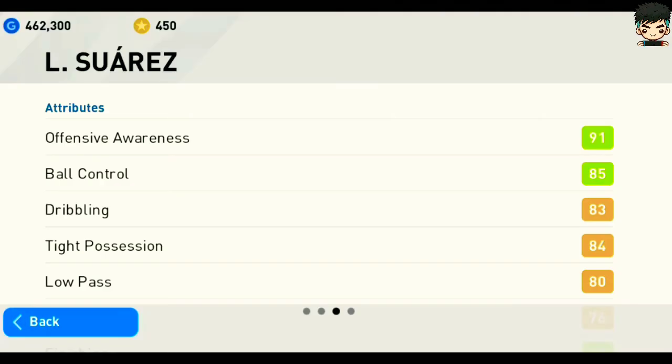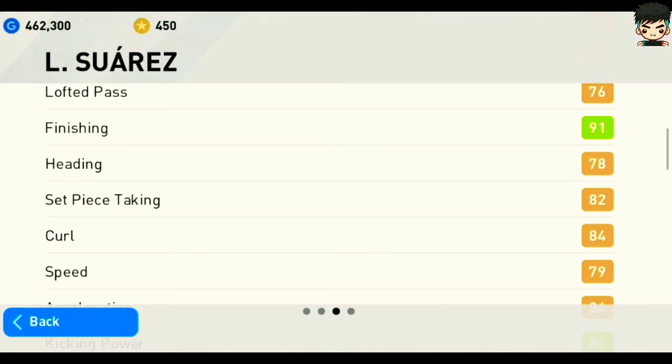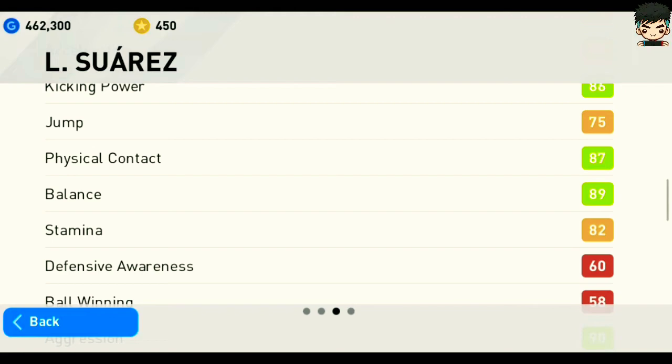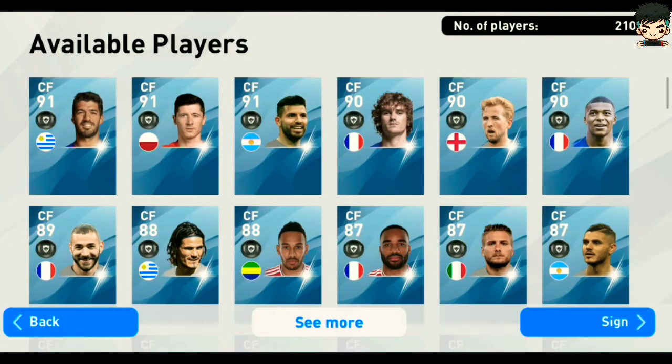When you choose a center forward, he wants the skills like offensive awareness, ball control, then finishing, kicking power, physical contact, balance. He wants to be good on these. When you choose a center forward, my recommendation is to use Cristiano Ronaldo, Luis Suarez, Lewandowski, Aguero, Griezmann, Mbappe, or Harry Kane. This is my perfect recommendation.